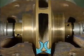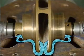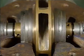Fluid could leak from the discharge side of the pump, through the space between the impeller and the casing, back into the suction eye of the impeller. Fluid leaking back into the suction eye would reduce the efficiency of the pump, because a certain amount of fluid would have to be pumped twice. Wearing rings fit snugly between the impeller and the casing, sealing off the space between them and minimizing leakage back to the suction eye.